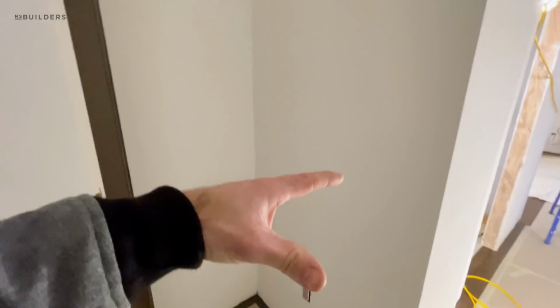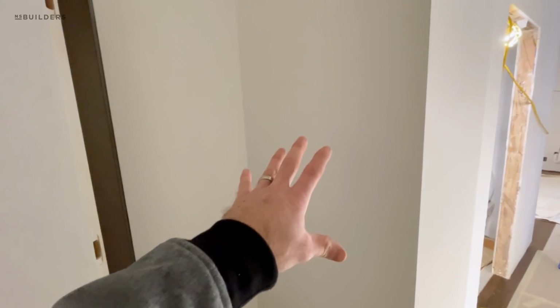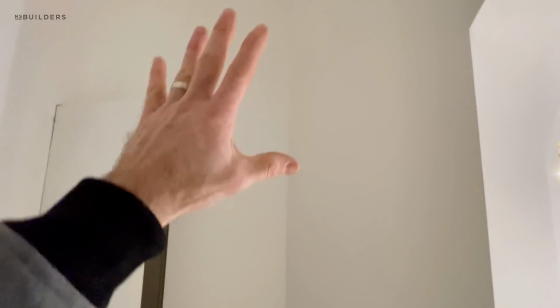Going back to this, just a reminder, my thought here is that it's a small space, so if this was, say, painted gray, went up and had a hard line and then it was a white ceiling, it just would make this space feel really small.